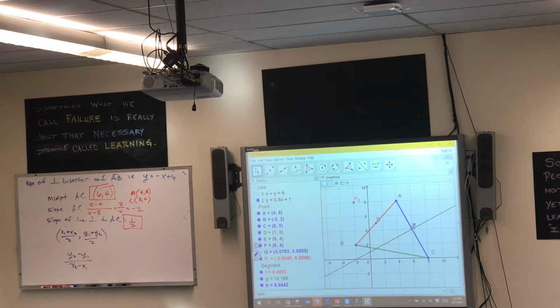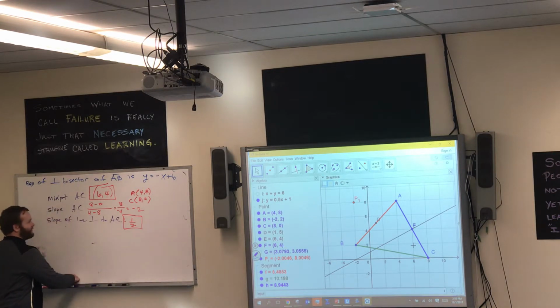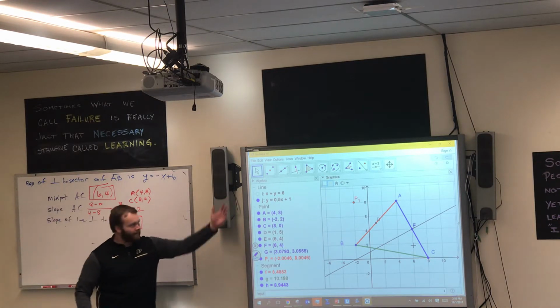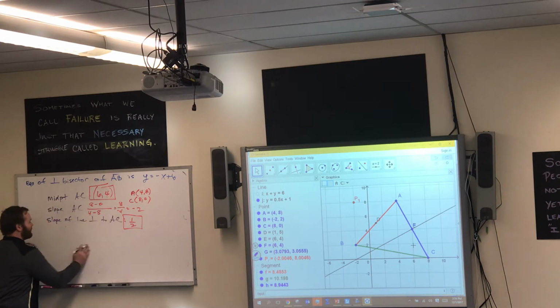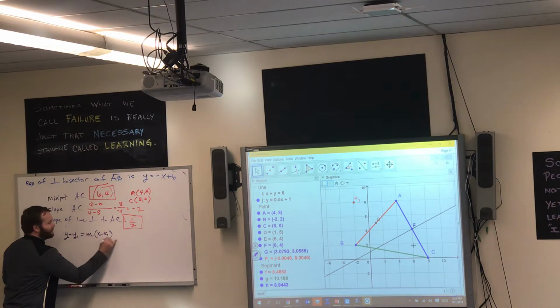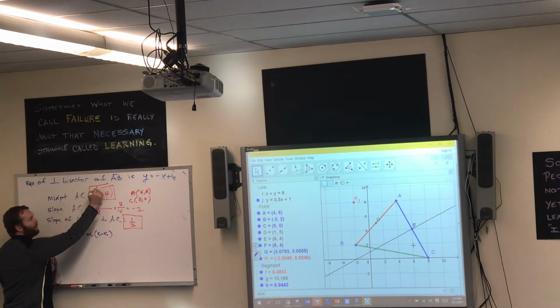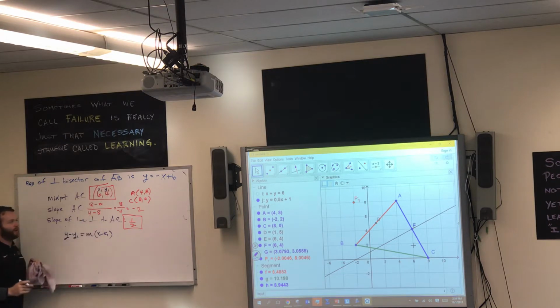So we're going to use our algebra formula of y minus y1 equals m times x minus x1 to convince ourselves that we do end up getting 1/2 x plus 1 for that equation. So if I've got y minus y1 equals m times x minus x1, remember your midpoint in this case is x1 and y1. We're using the midpoint, but in general, this might be a concept that we use other places other than just perpendicular bisectors.